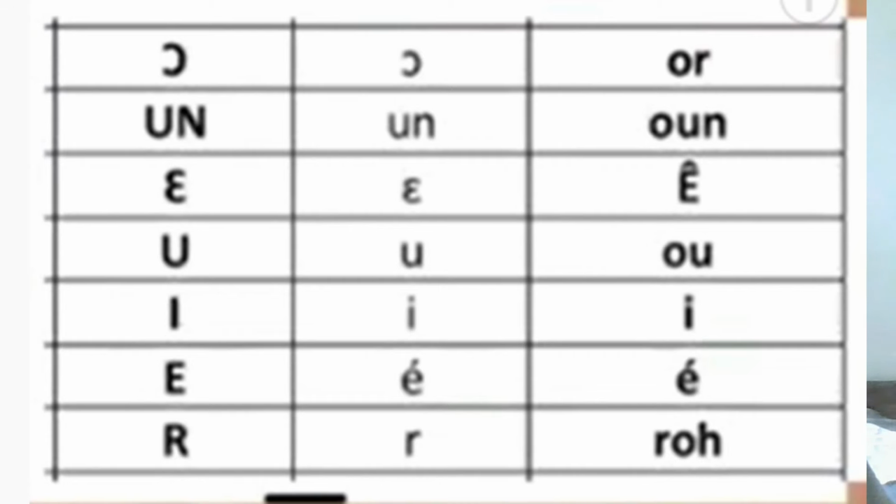The next letter is the letter U, both in capital and lowercase, and the pronunciation in foreign language is U. The next letter is the letter I, both in capital and lowercase, and the pronunciation in foreign language is E. The next letter is the letter E, both in capital and lowercase, plus a stress, and the pronunciation in foreign language is A. Next in the fourth batch, we have the letter R, both in capital and lowercase, and the pronunciation is R. Okay, so now that's all for the fourth batch. Let's move on to the fifth batch.